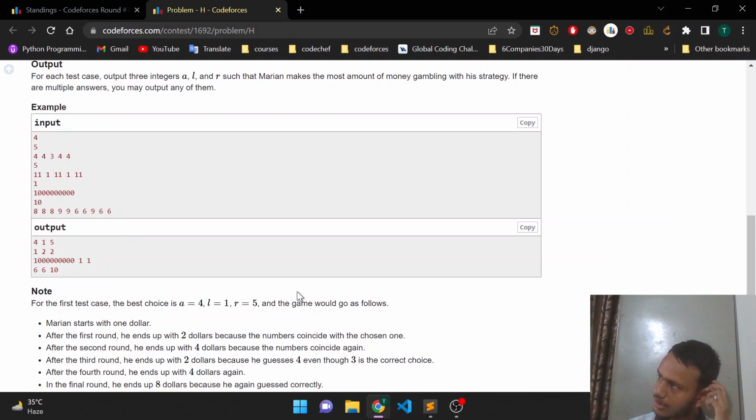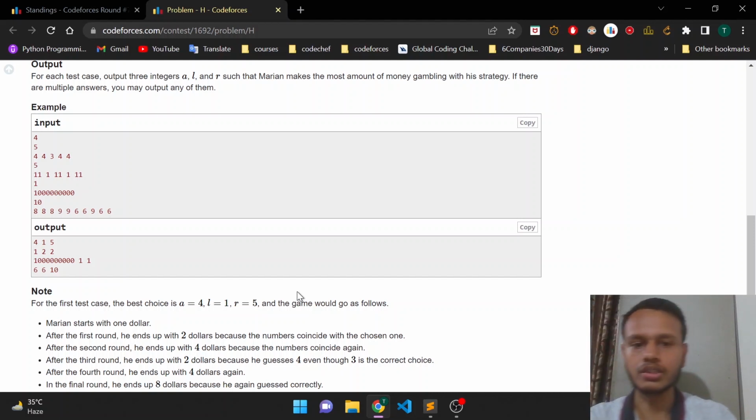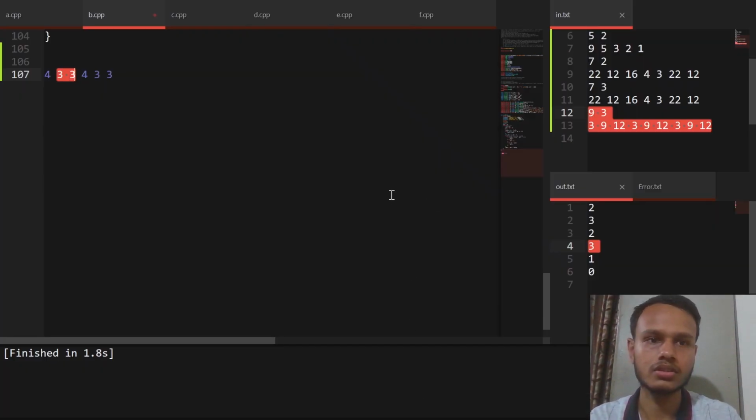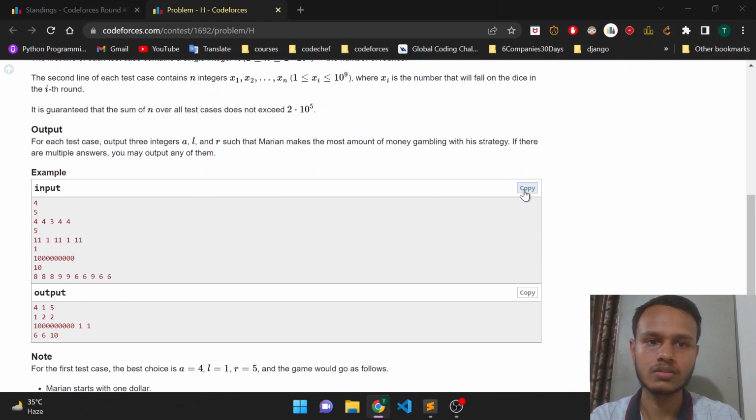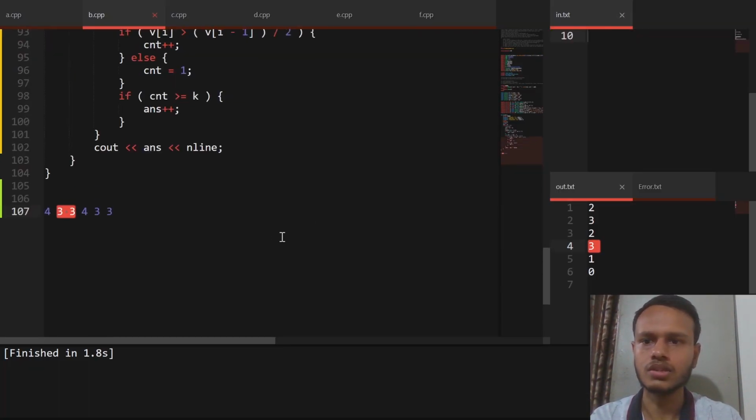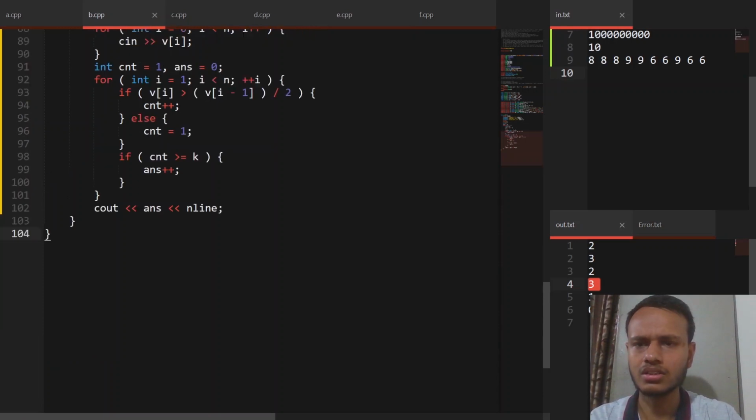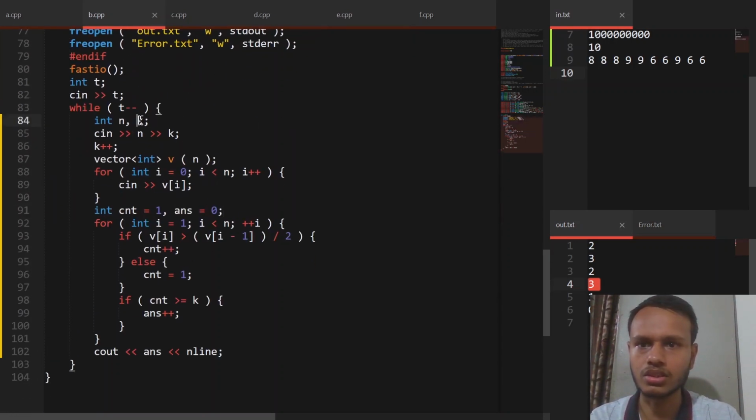So I think that thing can be achieved. That is not a hard thing to see, right? Yeah, I think I got it. I think so. Let's see. And yeah, finding out those L and R values is also not all that tough a thing.